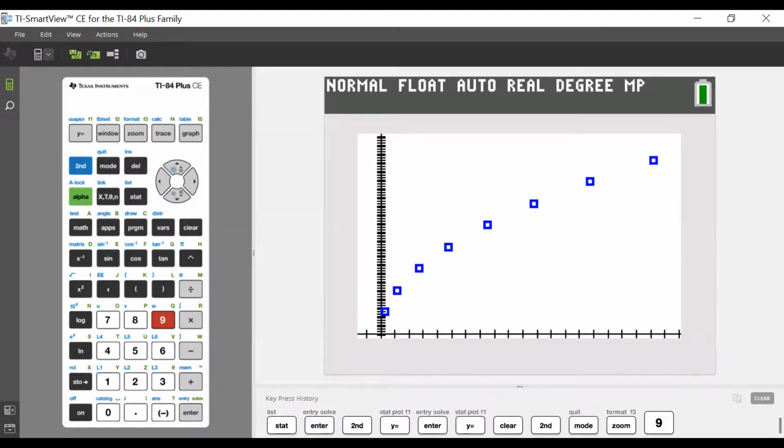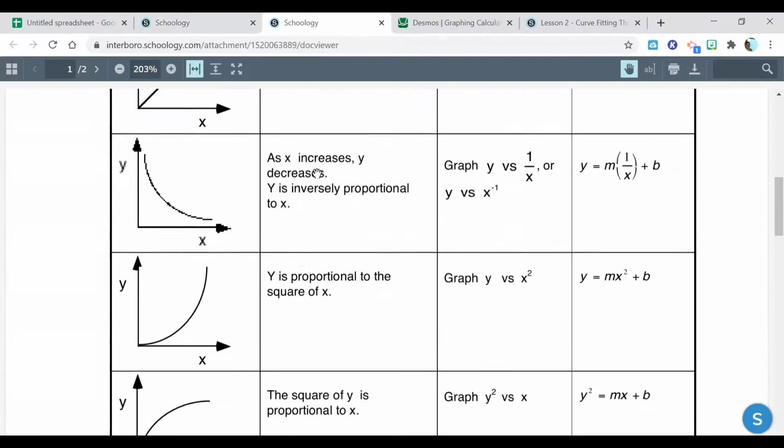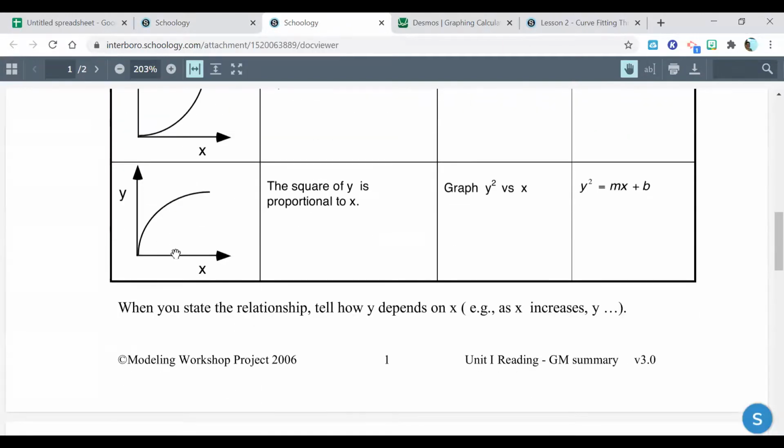So if we go back to our possible relationships, this would be an example of the over curve, which would square the y and have that be proportional to x. So we're going to try that out. Let's format some of this.